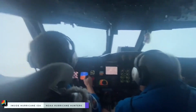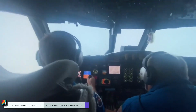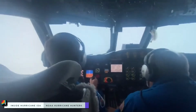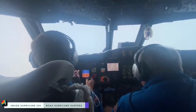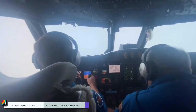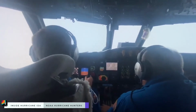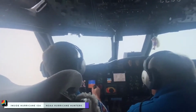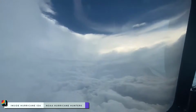Now, the stadium effect of the eye of Ida was on display. This video is going all sorts of viral. If we can skip ahead to where we can see the stadium effect in the eye there, it's toward the back end of the video there, Matt. It is so truly impressive to look out the window there and just see it cascading above your head. If you've ever been on the 50-yard line of a football field or in a baseball stadium on the pitcher's mound and you look up toward the stands, that's essentially what the stadium effect is describing to you, just looking and seeing nothing but convection all around you, 360 degrees.